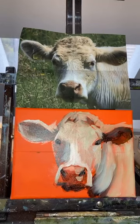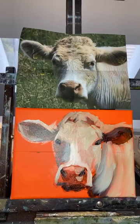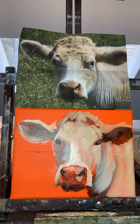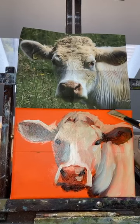So I'm going to switch brushes to my larger rosemary brush. It's so fun to have new toys to play with. And I will use a transparent in the background.